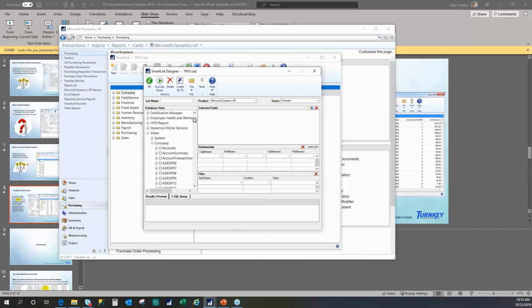Now, this takes a moment to run, so I already got this kind of loaded up here since we've got a limited amount of time to work with. But whenever you expand the company section, it will take a second to go through all of the views that are out there in your current database. So just be aware, it will take some time. Just be patient as it goes through. It's about 20, 30 seconds, it seems like, for it to go through.